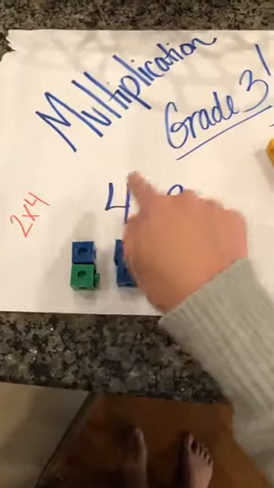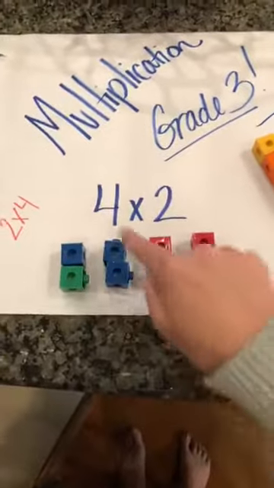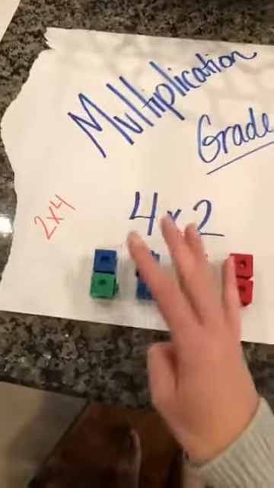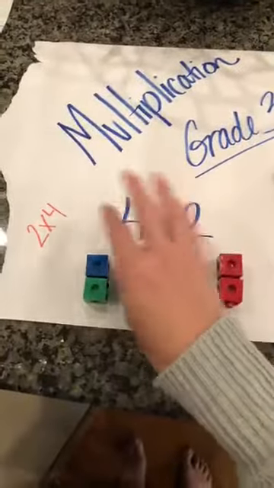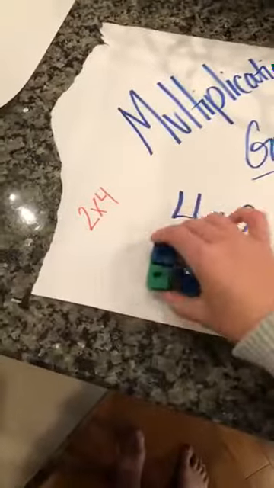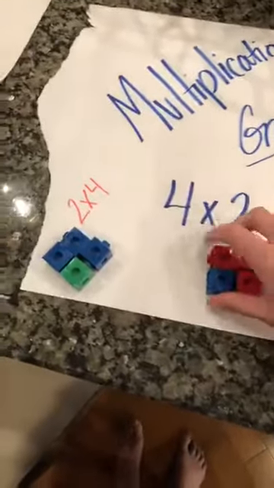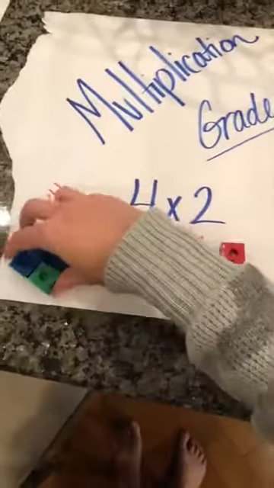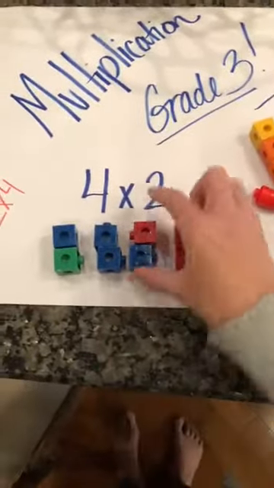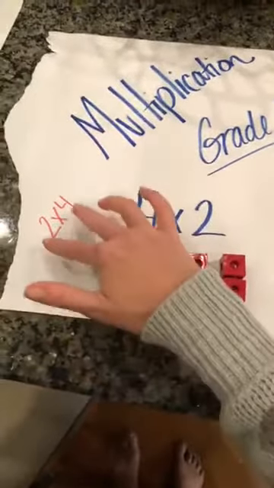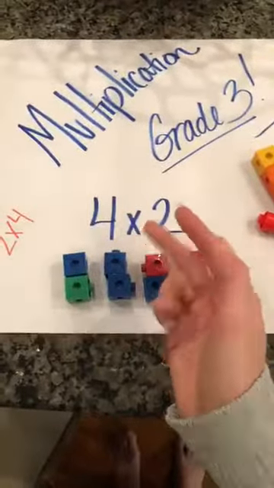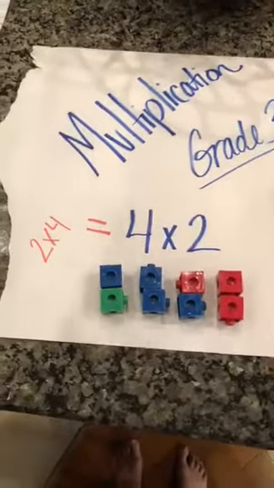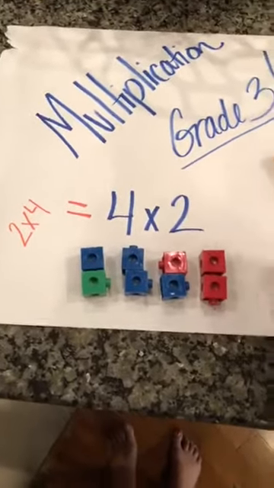So if I have 4 baskets with 2 apples in each, what does that actually look like? Whereas if I had 2 baskets with 4 in each, I'd still have the total number of apples. Don't get me wrong, I still have 8 here and I have 8 here. But truly, 2 baskets of 4 apples looks different than 4 baskets of 2 apples, okay? So making sure students understand that, yes, they give you the same product. They result in the same solution. They are, in fact, equal. But they look very different when we model.